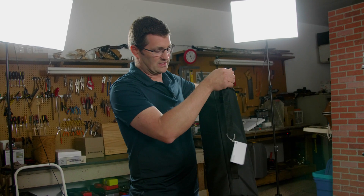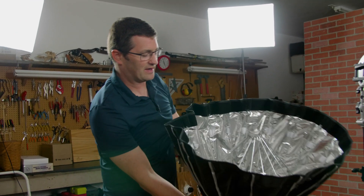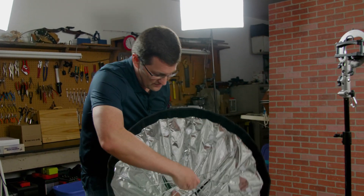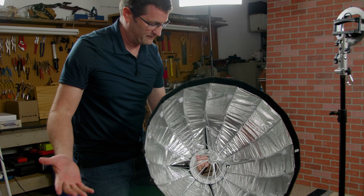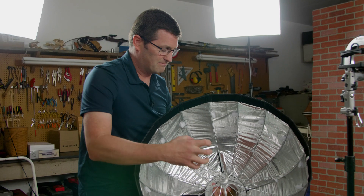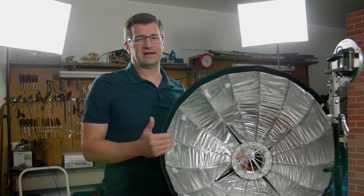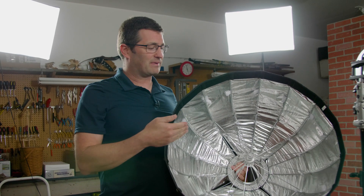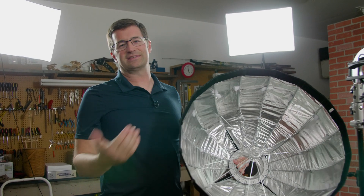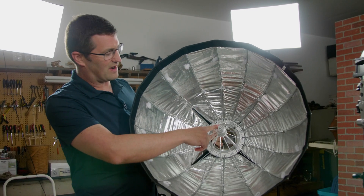Maybe like a softbox or an octabox. This doesn't fold flat — it folds cylindrically. It has a carrying strap too if you need to. But once you get on location, the thing I really like about it is how quickly it is to set up. You just move this and slide it here into the center shaft, push it in and it clicks into place. Very easy, very quick. It does take some muscle to push into place, but I love how quickly you can set it up. If you've ever set up a softbox with the metal stays — especially an octabox — you know you're trying to put eight little stays in there and it can take 10 minutes sometimes to set something like that up on location. This you just pull it out of the bag, stick the little thing here into the rod and you're good to go.